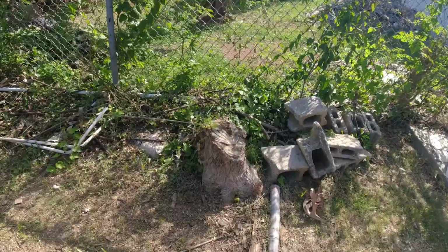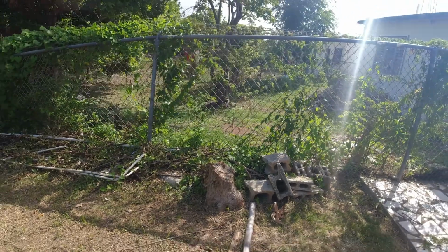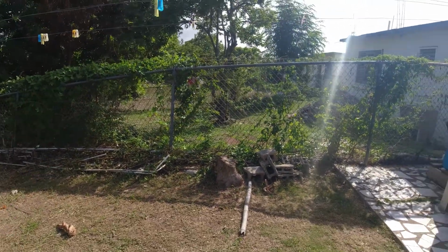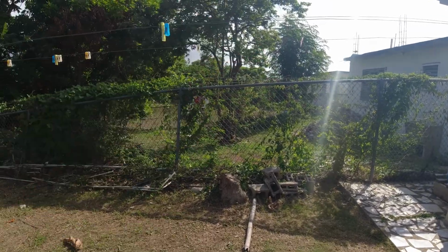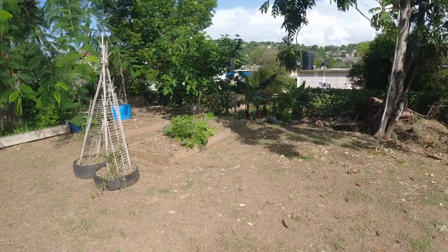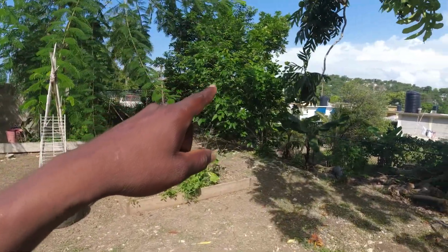So I had a couple of trees in the backyard. One was right here. I had to get that one cut because the evening sun comes from that direction. And morning sun normally comes from this direction over here.